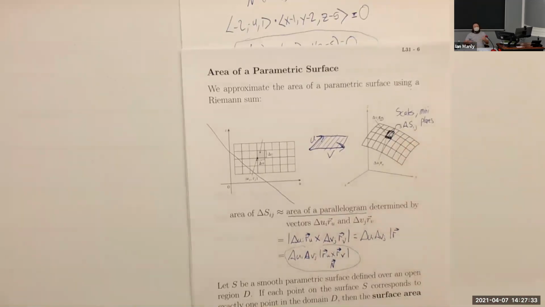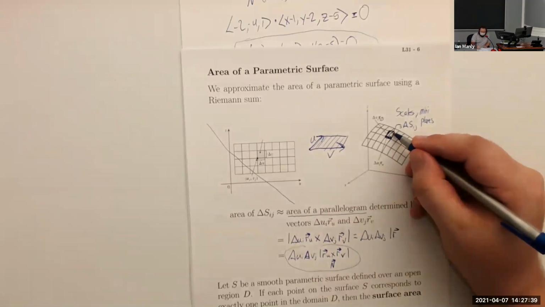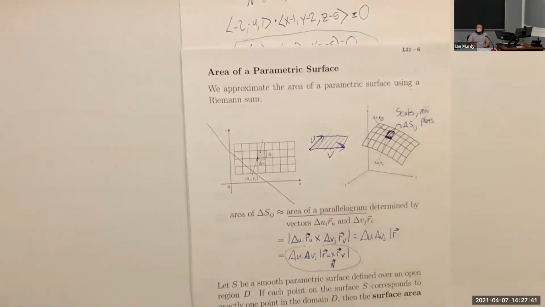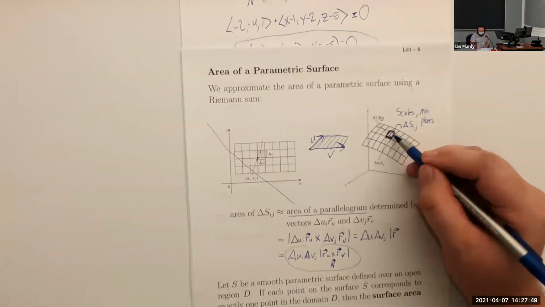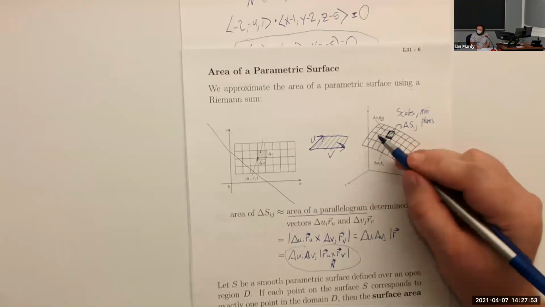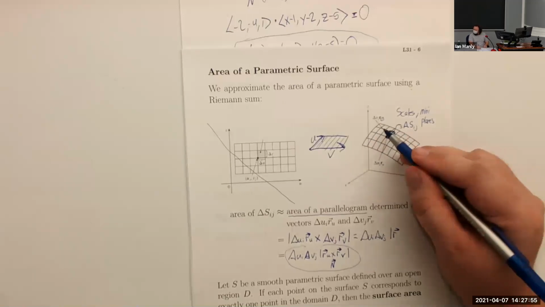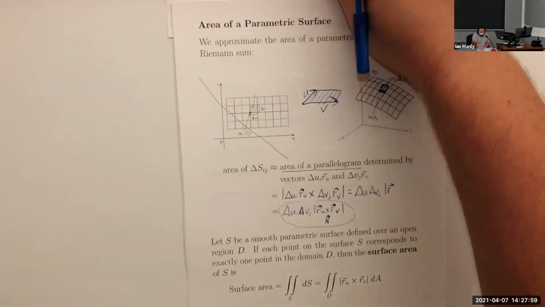And as you might expect, as we make these scales smaller and smaller, and as we have more of them, the little part where they're departing from the surface is also getting smaller. So the error for our total surface area is getting smaller, until finally, when these are infinitely small and we have infinitely many of them, we get the exact area for this whole thing right here. Okay, so what is this saying here?